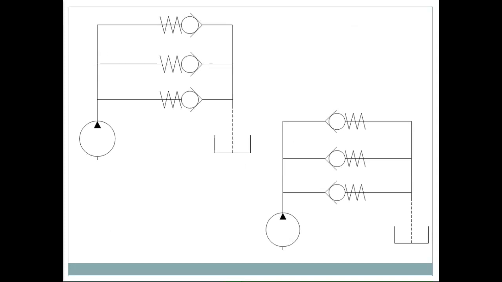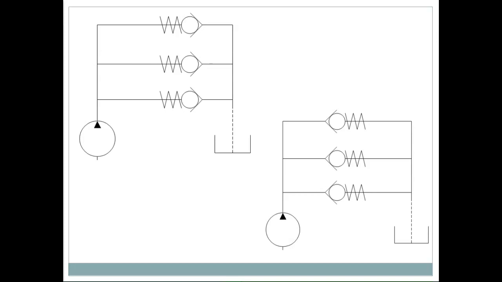What about these? Same problem. You have one that'll run, one that won't. This guy will not run. All he will do is push pressure against those ball valves, closing the system. These will get to go to tank. That's what all fluid desires to do.